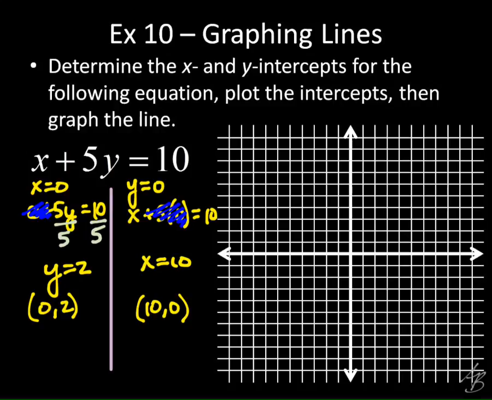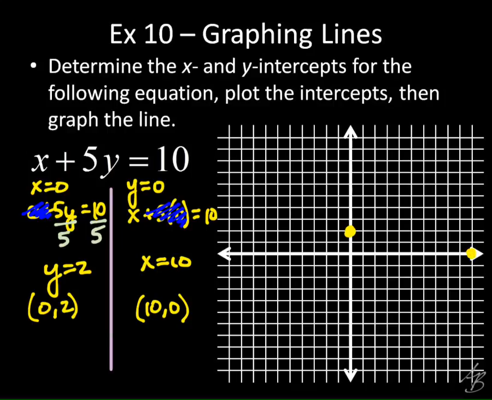All right, so the coordinate plane that I gave you is not big enough, so you'll have to go off the grid a little bit. For your y-intercept, when you let x equals 0, you end up getting y equals 2. So you have the ordered pair 0, 2, which is going to be up 2 from the origin. And then your x-intercept, when y equals 0, you get x equals 10. So you get 10, 0.